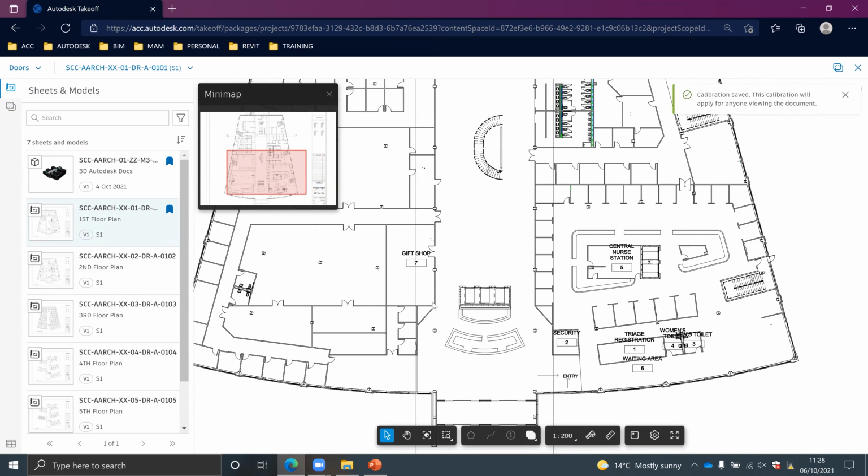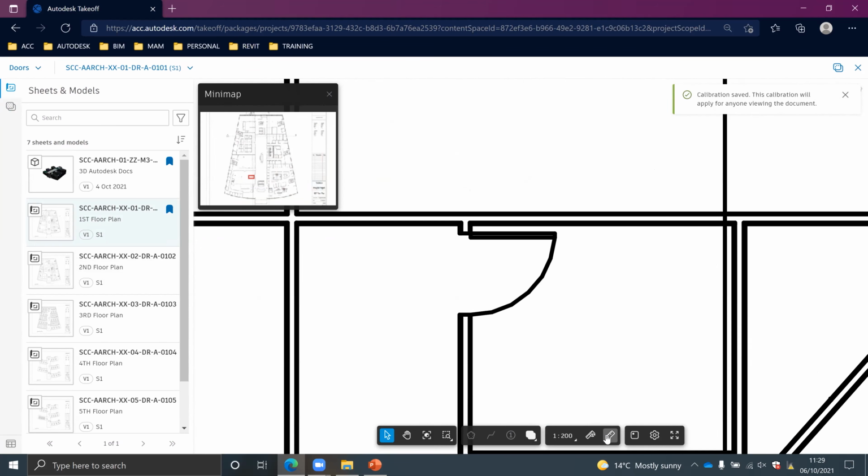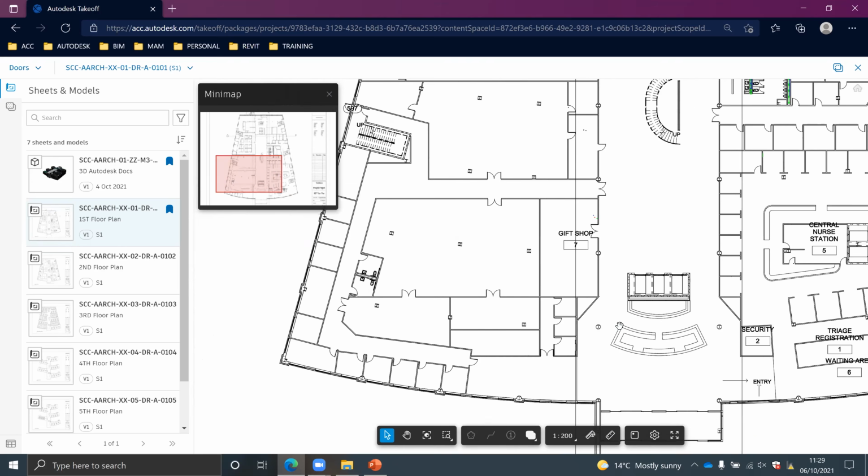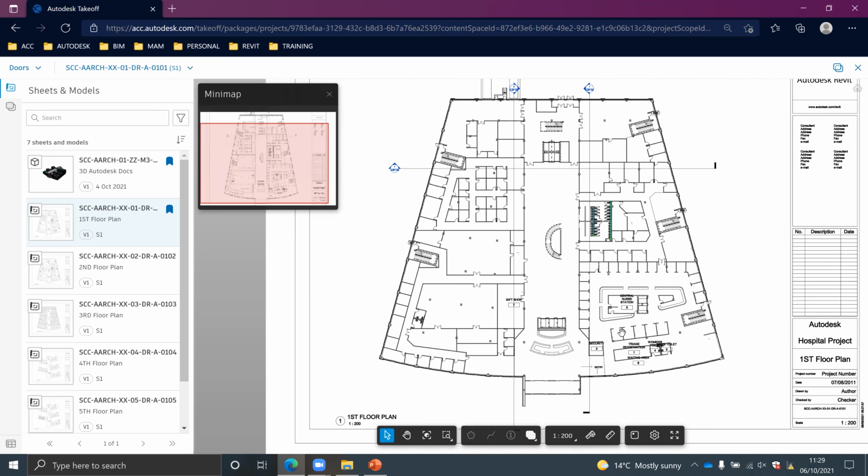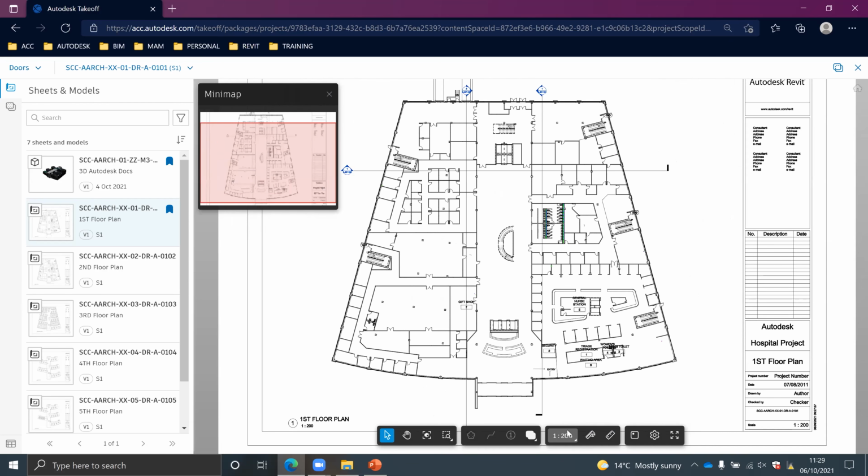What I would probably also do, just for my own measurement takeoffs, rather than what I'm going to be doing, which is count takeoffs, I might just do a quick calibration, or even just a quick check, to check that this door is as wide as I think it should be at 1:200. I don't know what the width of this door is. I don't think there are any measurements to actually do a takeoff, which is pretty standard as well. But this really allows me to quickly change the scale of my drawing.